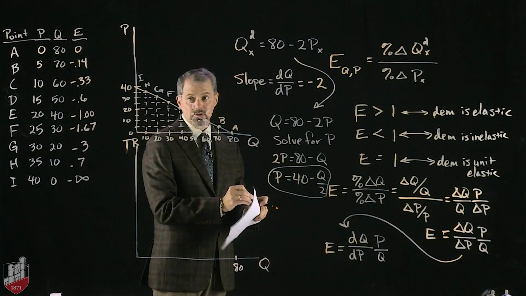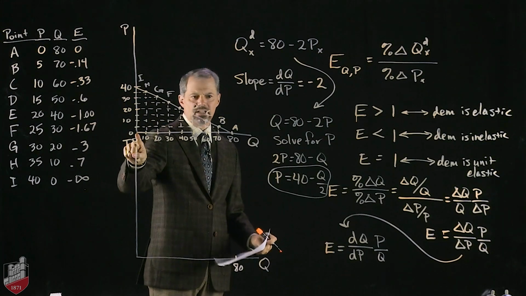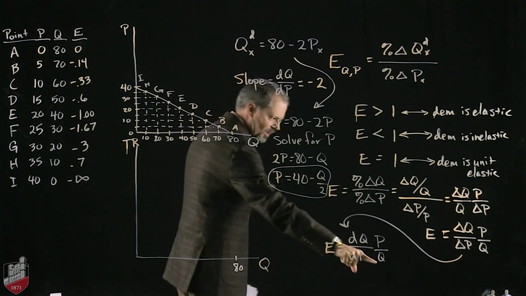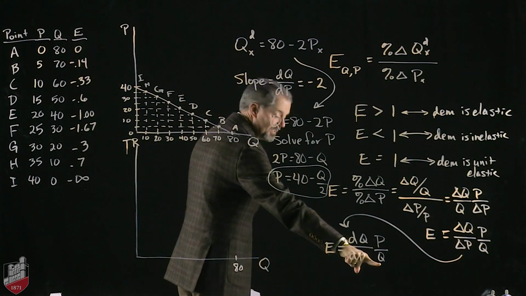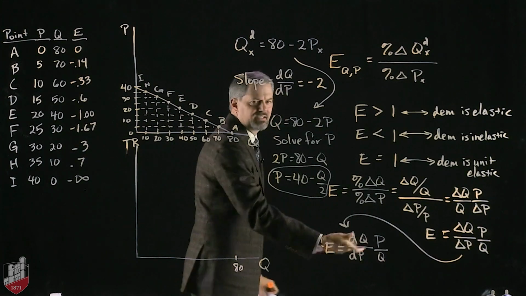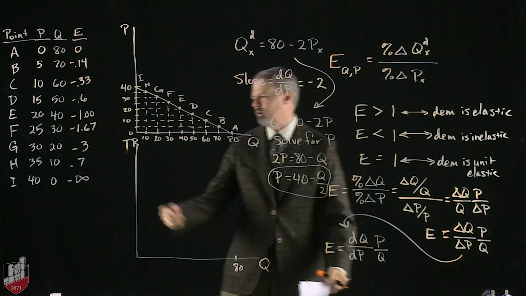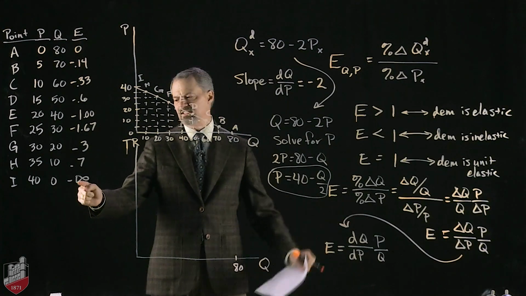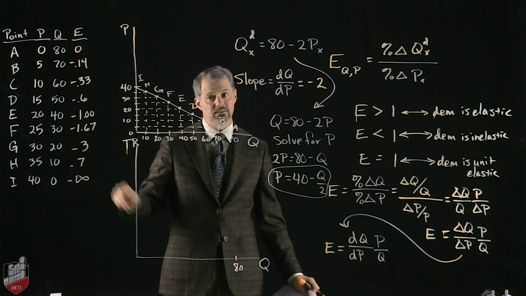And then if you get up here and you try to calculate it at point I, you're going to run into a little bit of an issue because you've got a quantity of 0, and that quantity is down there in the denominator. You can't divide by 0 or bad stuff starts to happen in the universe. So you would need to take a limit as this goes to 0, and what you would see is that this elasticity goes to negative infinity.